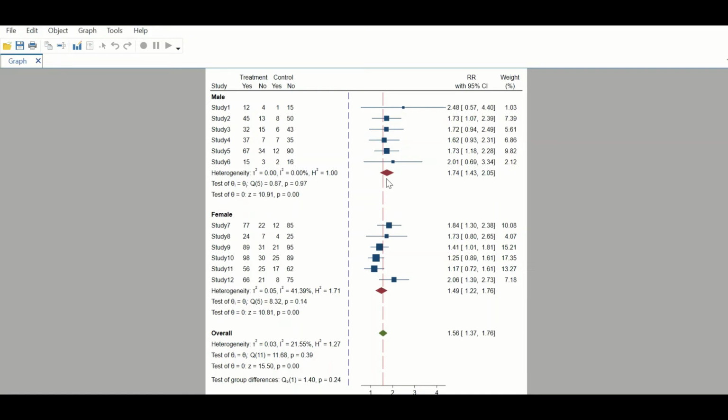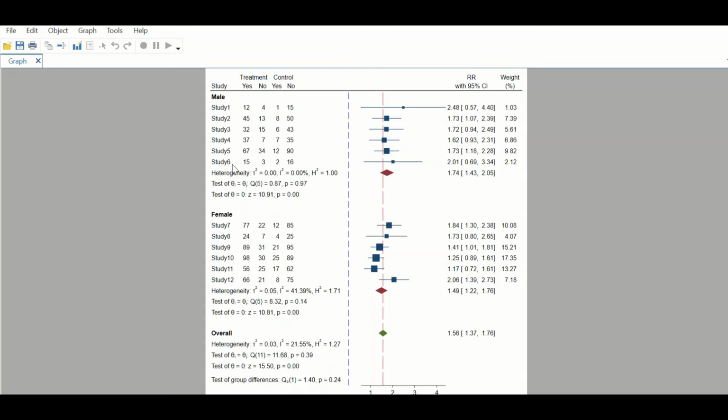This in fact is a forest plot for sub meta-analysis. And as shown here, there is a section for the males, females, and then overall for the meta-analysis without segregation. As shown here in the plot, it is made up of three sections: the descriptive statistics, the diagrammatic representation of the descriptive statistics, and the third section, which is the overall calculation for the heterogeneity and the pooled effect size.